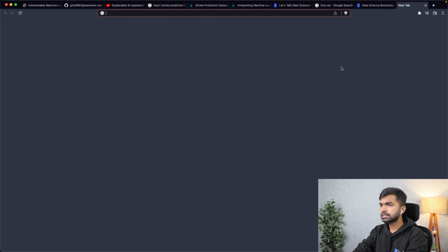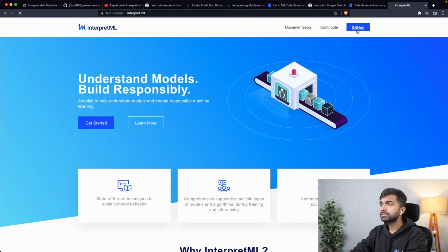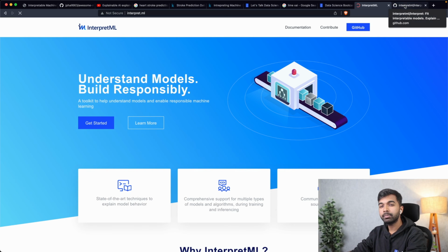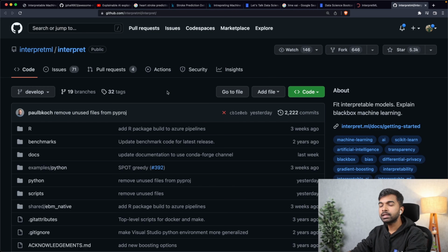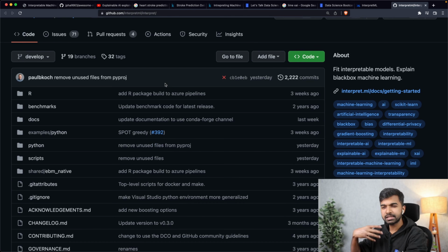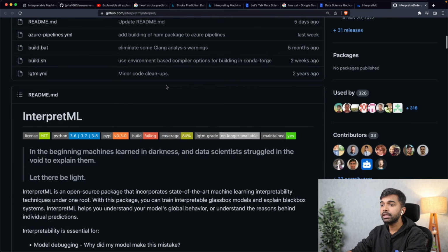So there is interpret.ml, I believe, is a library which provides you a way to create machine learning models that have interpretability built in. So you're probably used to something like scikit-learn, and scikit-learn contains a bunch of machine learning models, linear regression, logistic regression, random forest, etc. But interpret ML is a library which contains basically wrappers over all these machine learning models, and it gives you explainability by default.